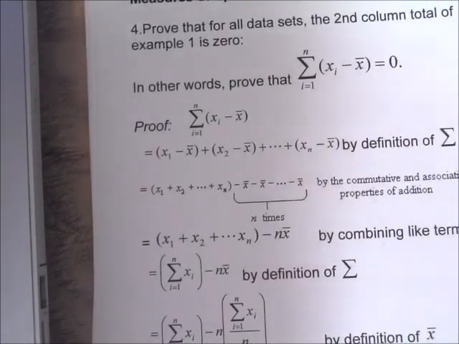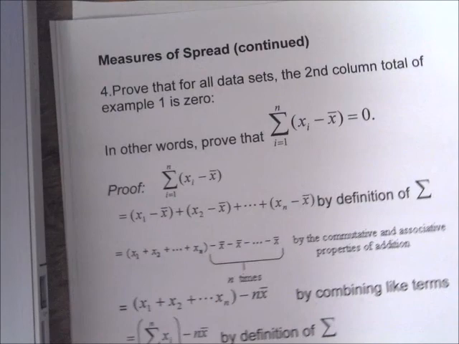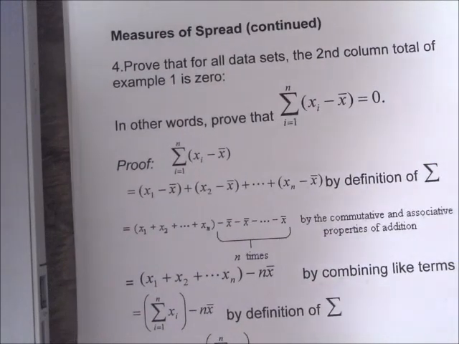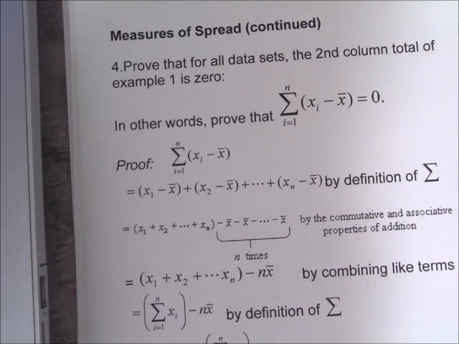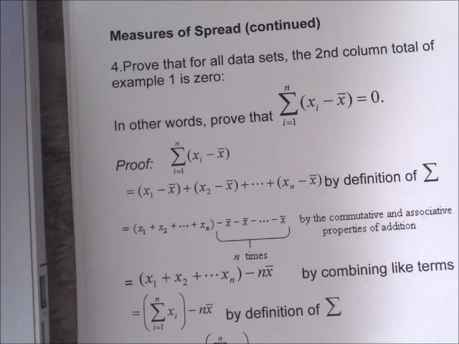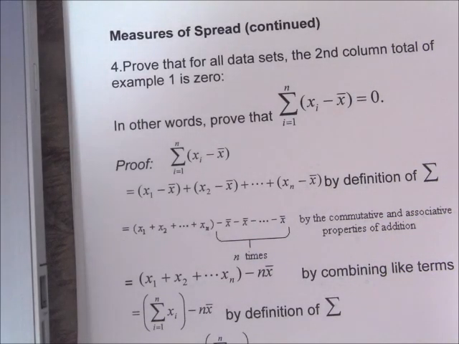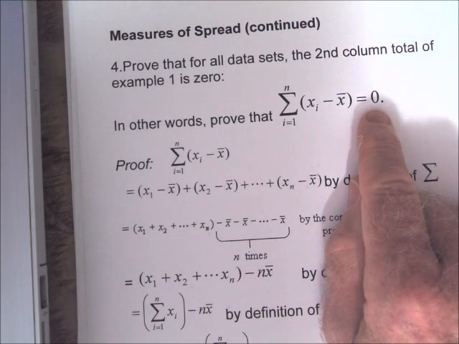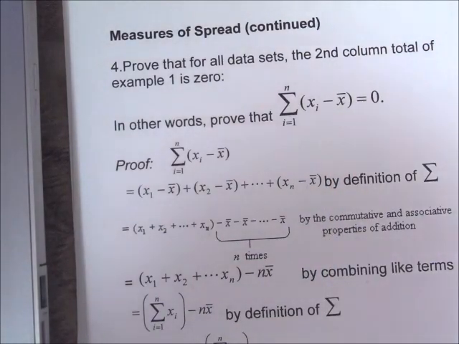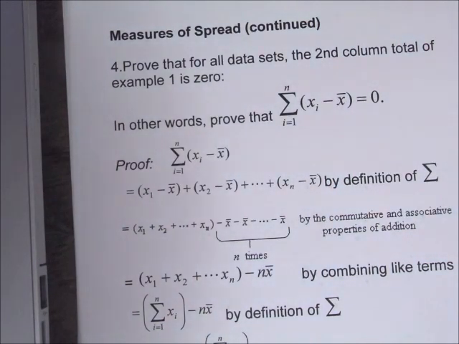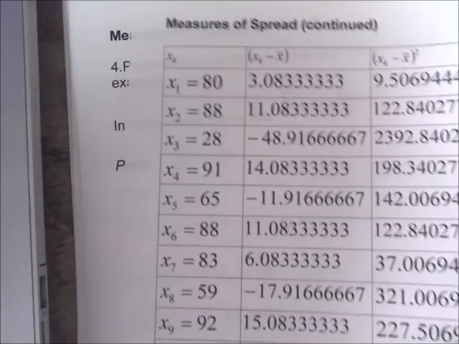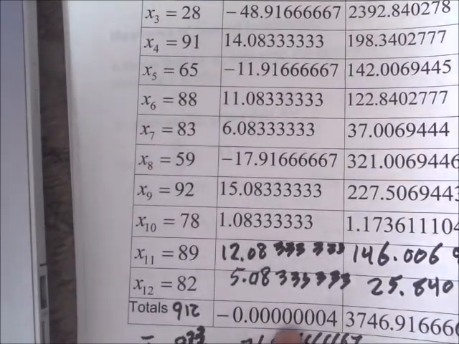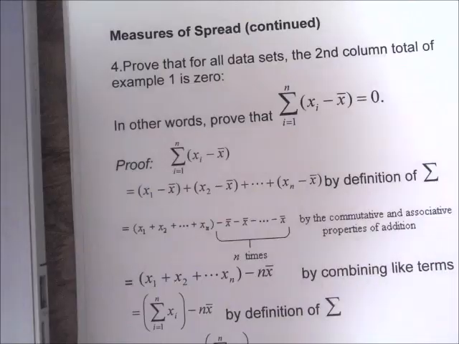Okay, in mathematical statistics, if you ever take mathematical statistics, there's a lot of proofs of theorems. We're not going to do a lot with proofs. We'll do a little bit with proofs here. And here's a proof that the sum of the deviation from the mean is equal to 0 for any data set. If you go back to our chart, remember we said that the sum of the middle column should be 0. You can use that as a check. And here's the proof.